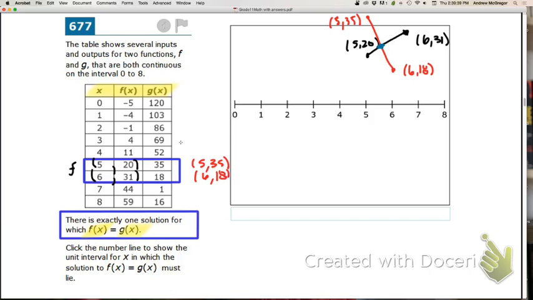You can see these other numbers, these get big and these get small. There's going to be nothing here. So what is the interval on which the solution comes? Between 5 and 6. That's where your solution is. Could you graph the whole thing? Yeah. And guys, you have no time limit on this test.